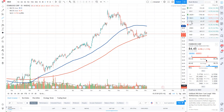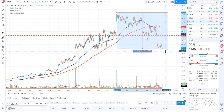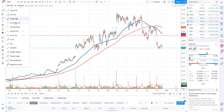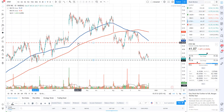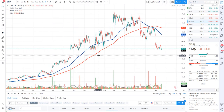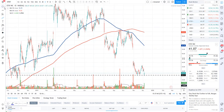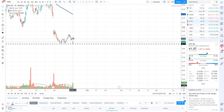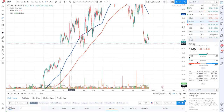Speaking of really good pullbacks, take a look at Etsy. We have had a 44–45% pullback from the all-time highs, and as you can see we are currently sitting at a very nice support level from back in mid-2018. A lot of people who bought Etsy in 2018 would be looking to start buying at this particular price. We did have a retest gap and we are currently retesting, but look at the volume coming in — we have a lot of buying pressure. We have bounced off this level before, so definitely keep your eyes peeled for some amazing price action and buying to come in on Etsy.